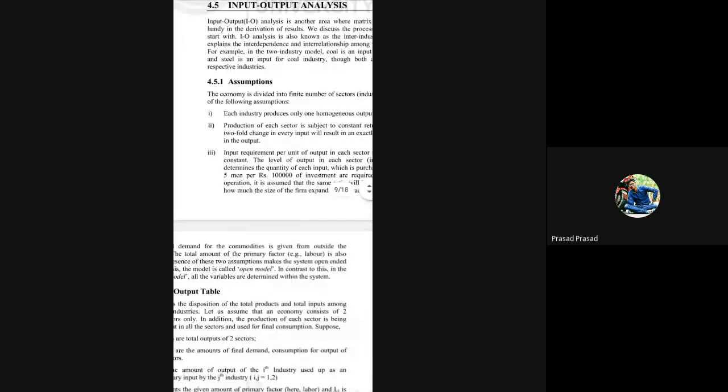And this is an example of an inverse matrix, which I think is solved in the next chapter. Here it is given like that, but this is the example of an inverse matrix. The input-output table is given. Just go through it. Then the technological coefficient matrix is given. Then the Hawkins-Simon conditions are given, just the theoretical part, go through it and you will understand. Then the closed and open input-output model, same here also.